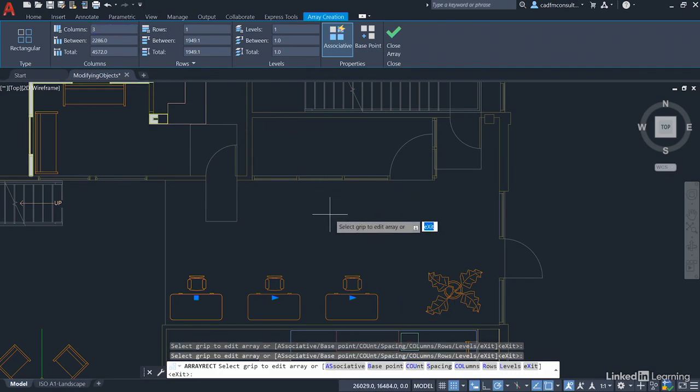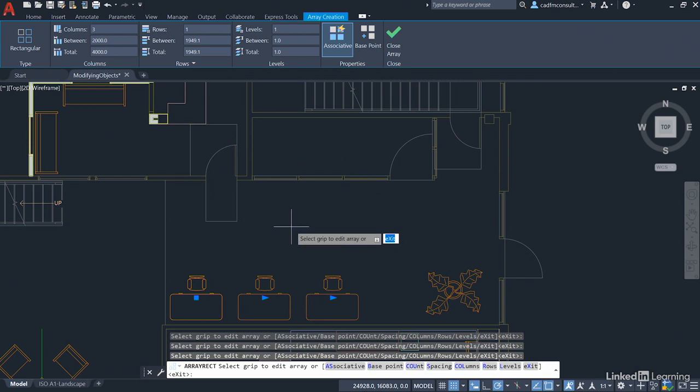So we change that to three there as well and press enter. And you can see now that we've got our desks and chairs looking nice and neat and tidy in our office. Now, it may be that you want to move those up a little bit and get a little less of a space between the desks. So going to the columns here, they're at 2286. Let's change that to 2000 millimeters, 2 meters, and press enter. And when you come into the drawing area, you can see them shift along slightly so that we've got three nice, neat desks and chairs in the office.